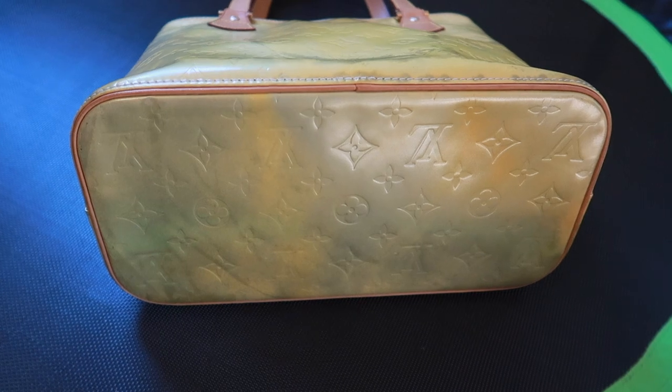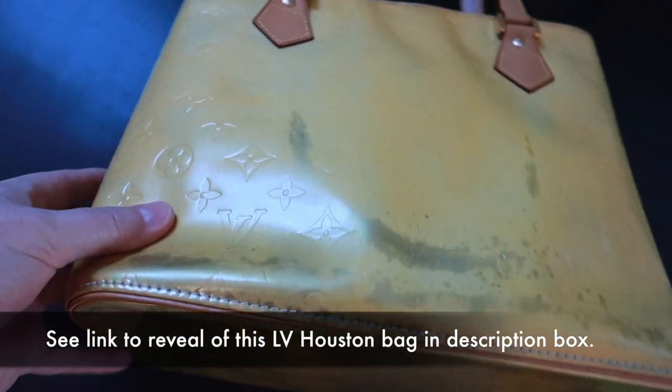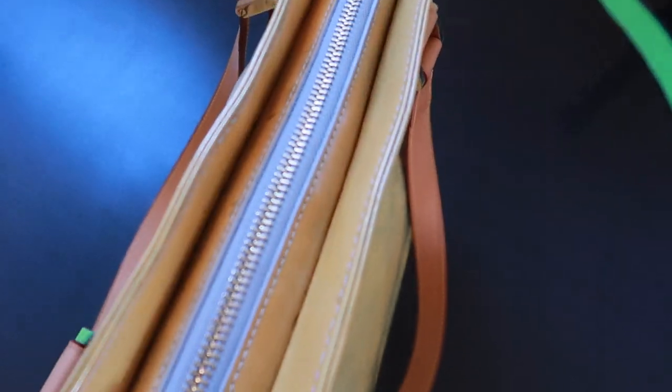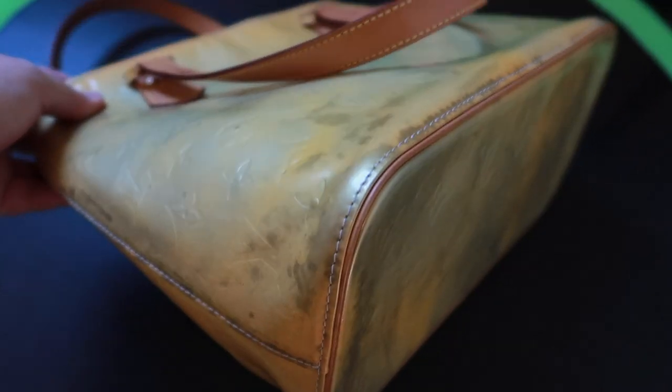So this is the bag before. Very nasty discoloration on the patent leather, and it's just a faded yellow. The straps are in great condition, but the bag itself, not so much. So we got a lot of work to do.